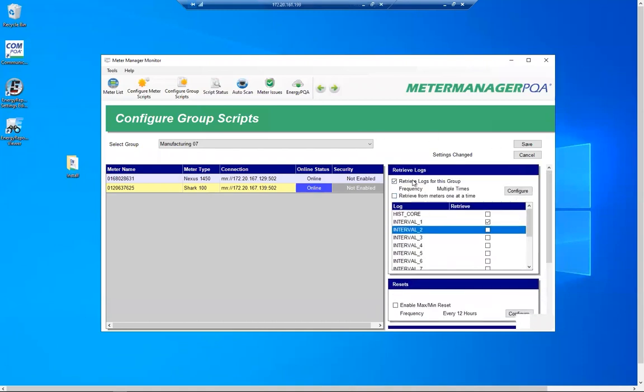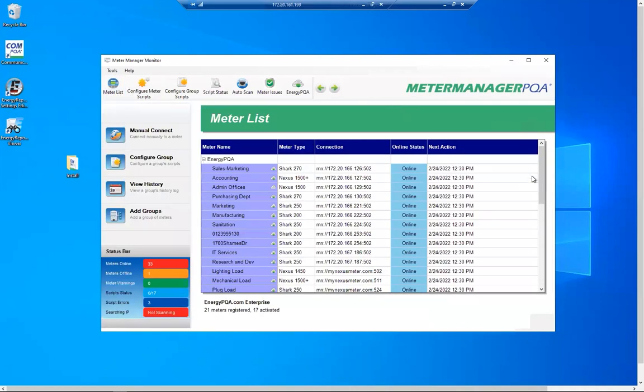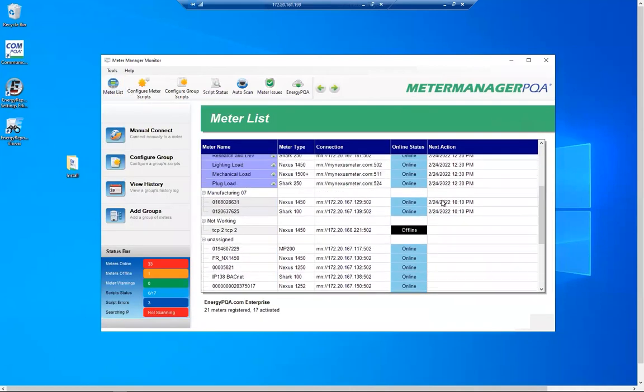Now that we've set up our retrieval, we hit save, go back to the meter list. You see, obviously now it's updated, right? Now it's going to retrieve at 12:10 tonight. But I don't want to wait for that. That's going to take too long, right?